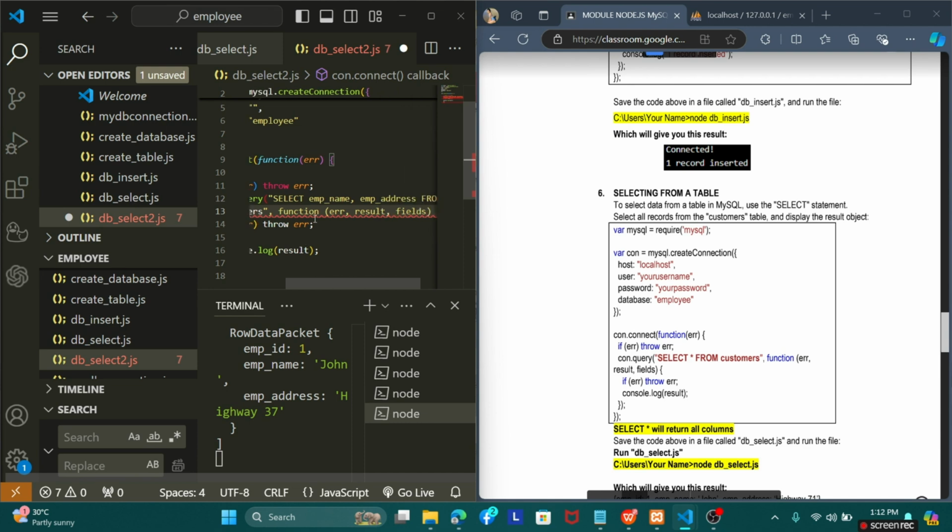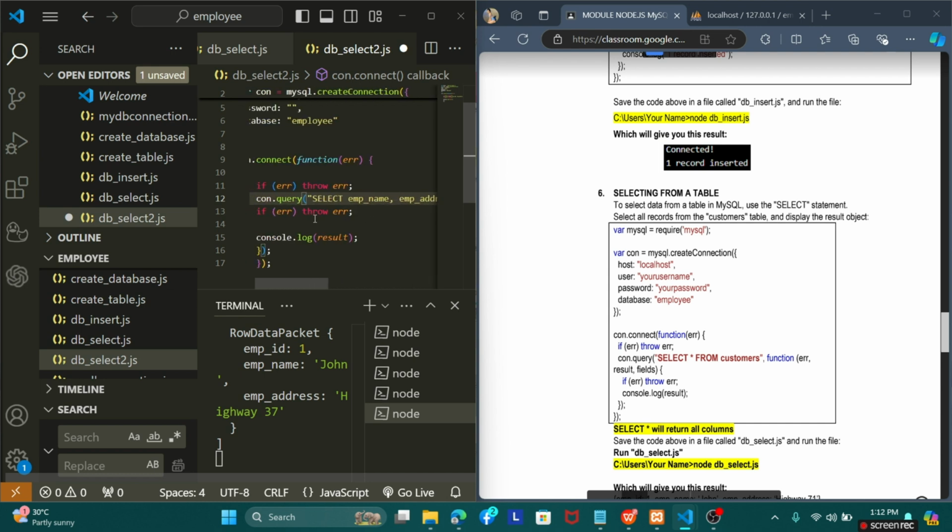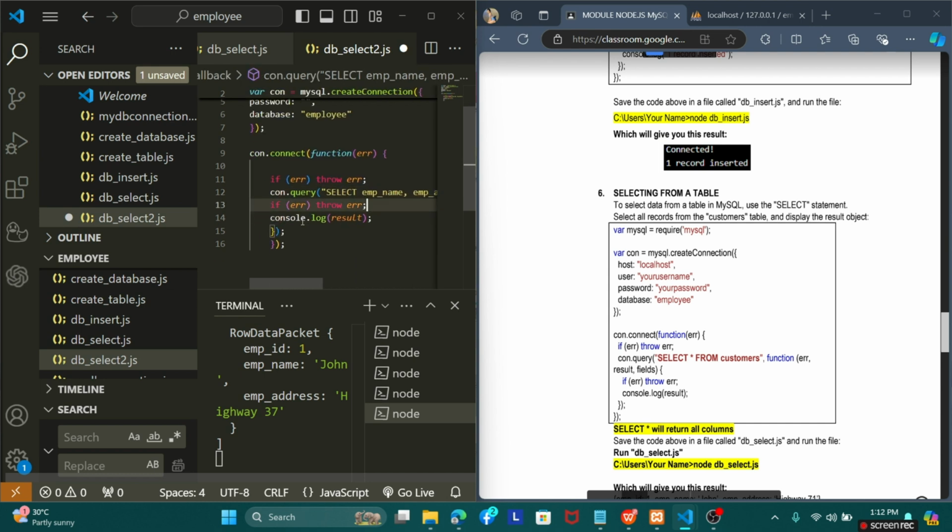From customers, and okay, just save this file.